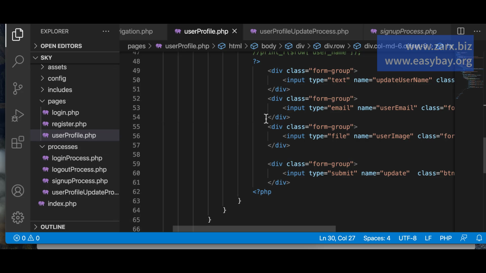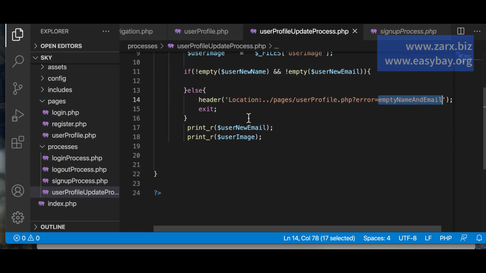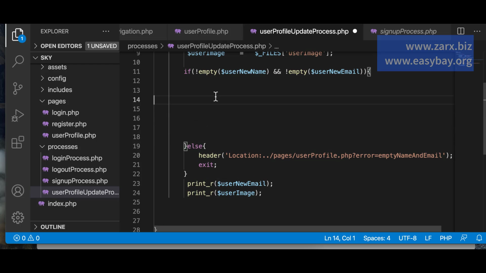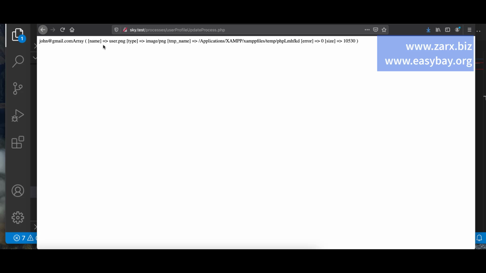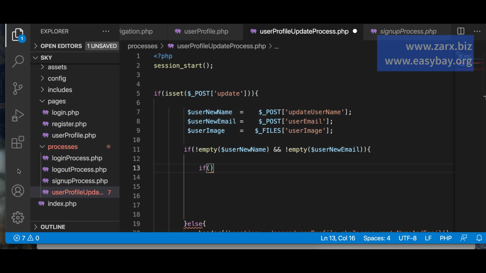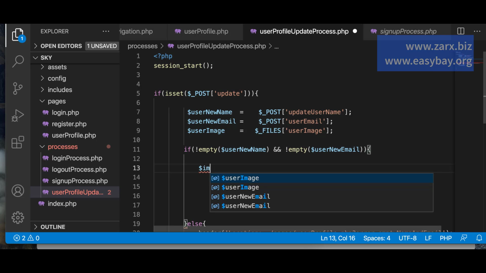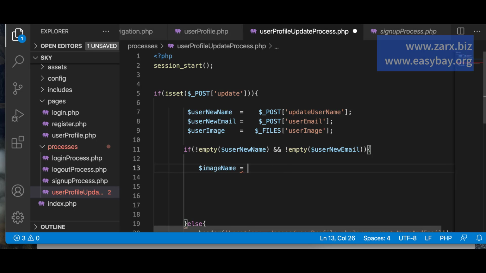So I go here in the update process. Here where we are getting the data, I want to get the name, so let's try to get that. Here I simply say dollar image name, and we can get dollar user image name.